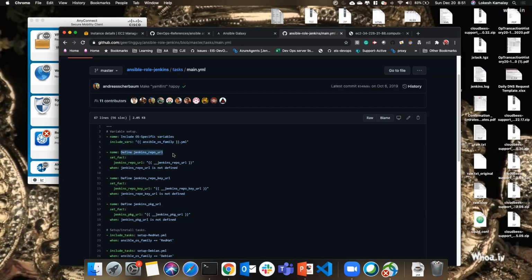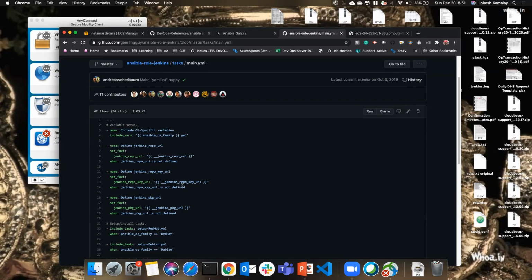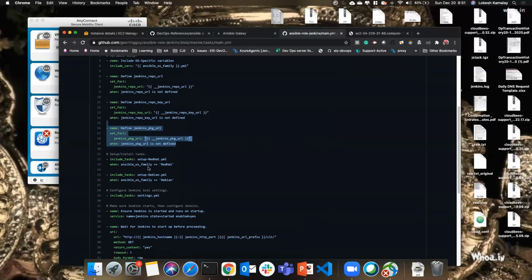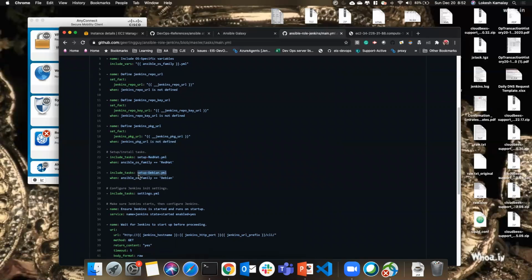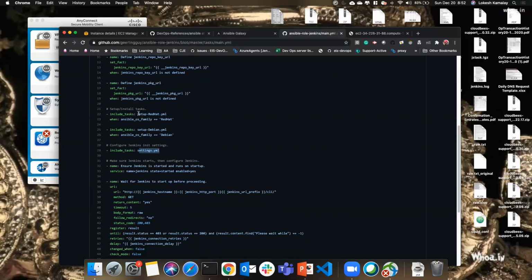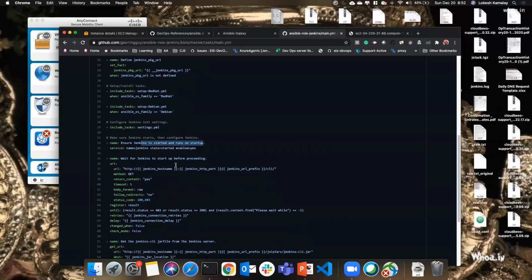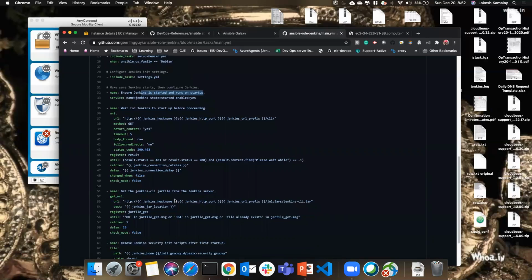Okay, he is defining the Jenkins repo URL, and then there is a key that we always take, right? When you are installing Jenkins, we need to import the key. This is what he's doing here. This is for if the package URL is not defined, then this will be considered. So include tasks. He's including tasks for Red Hat, tasks for Debian, and then he's including settings. Then after that, this will be run. Jenkins is started. So he's starting Jenkins here. And then he's doing something here, like installing the plugins.